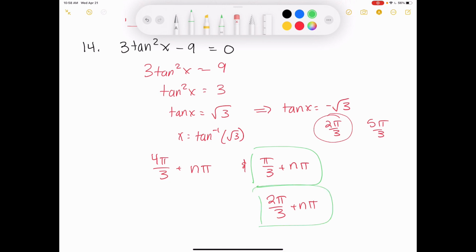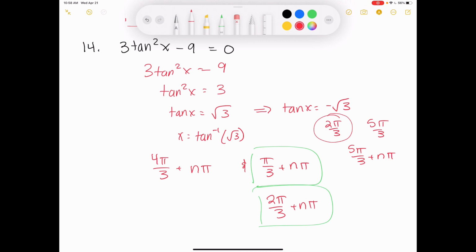Could you have the 5 pi over 3 one too? Like, instead of using 2 pi over 3, could you use 5 pi over 3 and not the other one? You need to use the smallest one. So you have to use the pi over 3 and the 2 pi over 3 because they're the smallest ones. But if you write the other ones, I won't take off for it. Just to make our lives easier, but you only need those two.